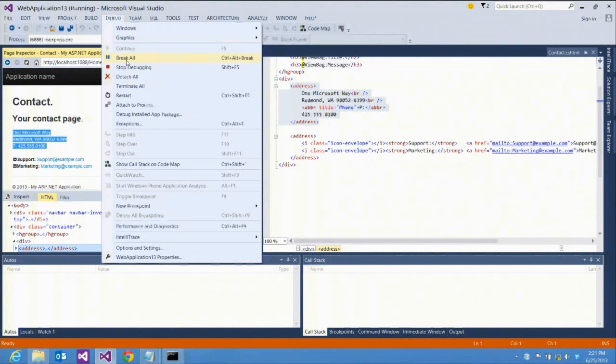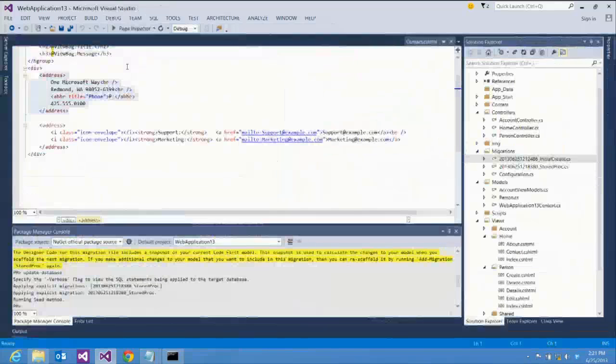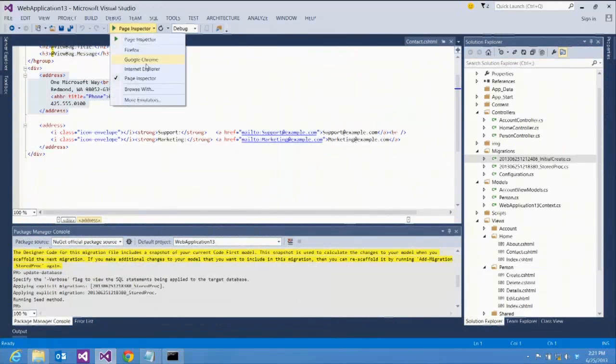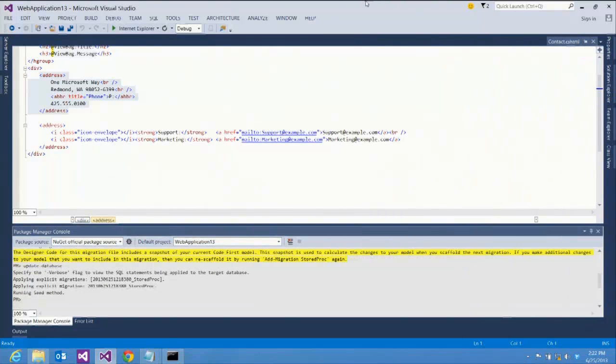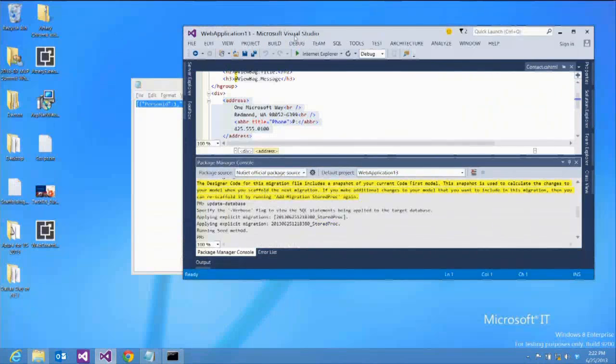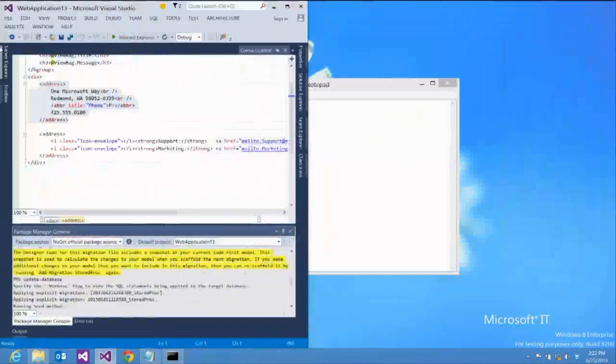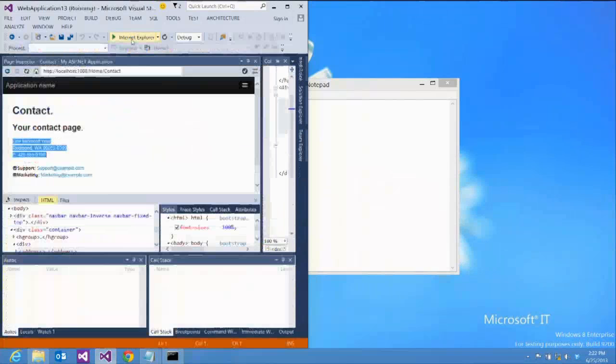So I'm going to stop debugging for now and show Artery. Now, Artery is the code name for live refresh. And this is the technology I was saying before. It to me is the new kind of workflow that I expect people to do with Visual Studio. So to make this work really well, let me park this guy over here. And I'm going to launch the application in Internet Explorer.